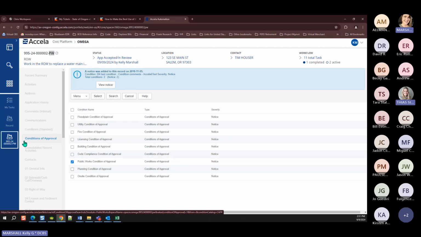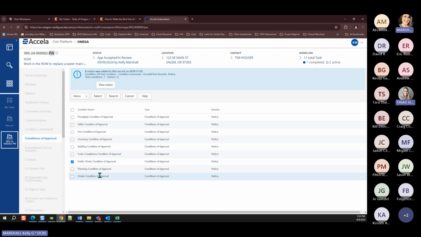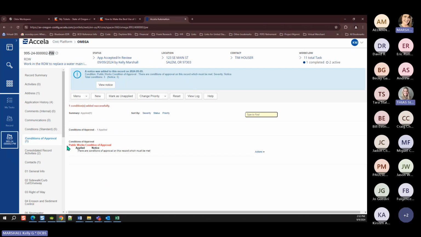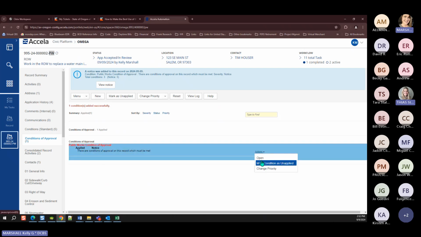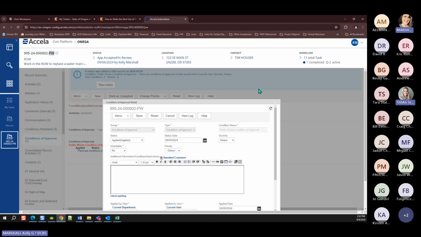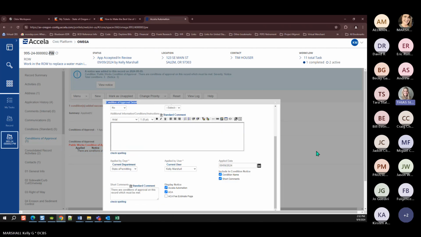If I could change this, I would change it. Conditions for final is what these are. So I say, yep, it's a public works condition of approval I want, and it's created it for me. Now I need to go in and fill it in. I need to open it, and I need to say specifically, what am I approving?